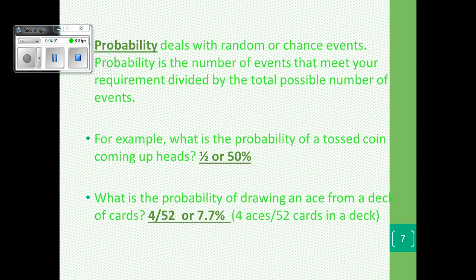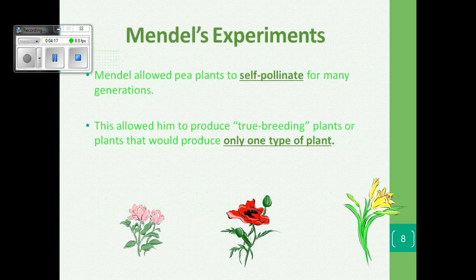So that probability leads us to genetics, the chances of getting certain traits. That helps scientists when it comes to disease and certain inherited traits, so they can plan for the future.